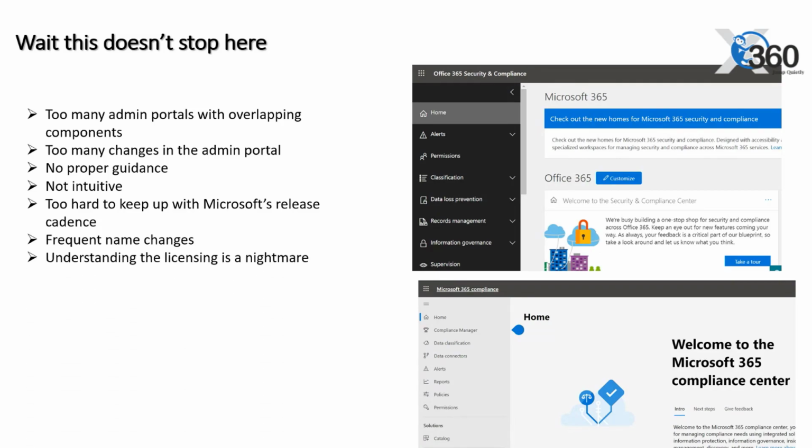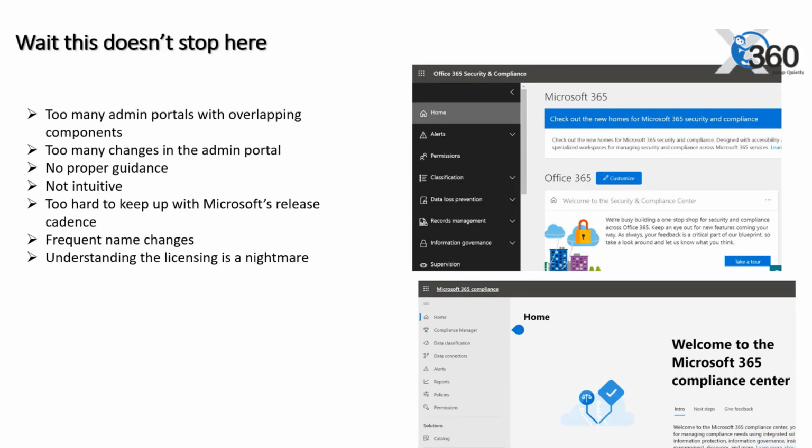And finally, everybody's favorite and my own favorite, understanding the licensing has always been a nightmare, right? Specifically with the security and compliance products. Even if you go and talk to your Microsoft rep, I haven't seen a scenario wherein the customer is really clear about how the licensing works, specifically with the security and compliance domain. So this is also adding a lot when it comes to confusing you, right?